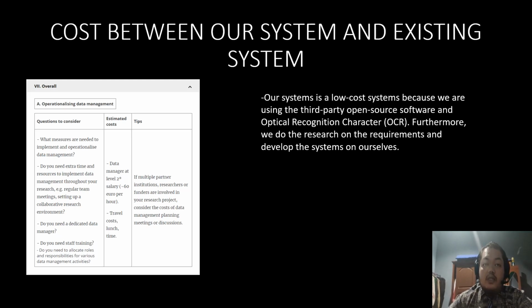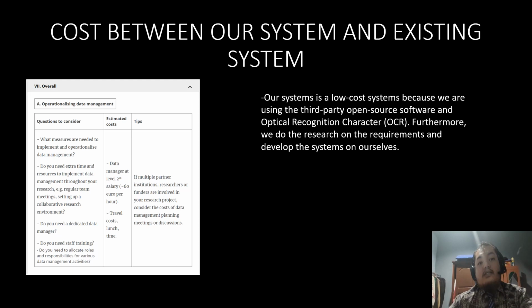Do you need extra time and resources to implement data management throughout your research, regular team meetings, setting up a collaborative research environment? Do you need a dedicated data manager? Do you need any staff training? All of these are questions that always come up that will affect the price of the project.